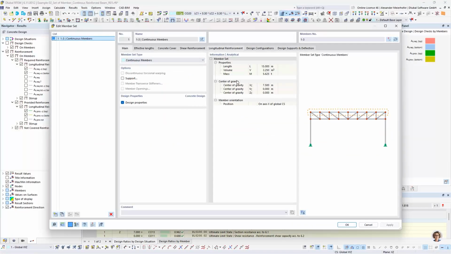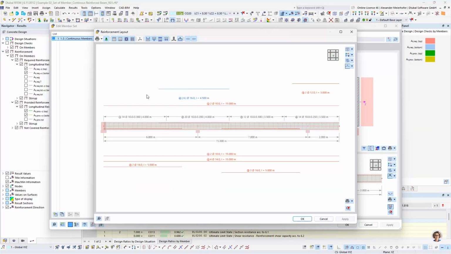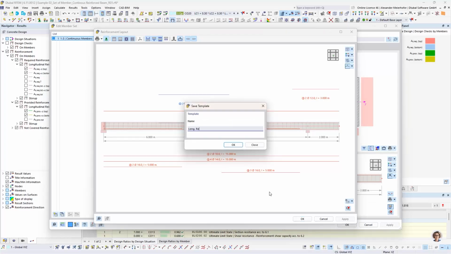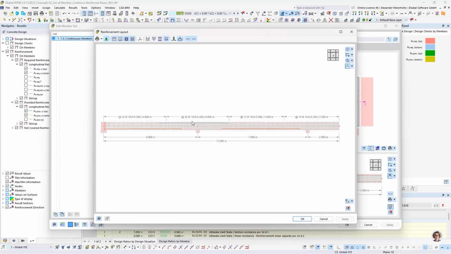What we can also use here is the rendering, for documentation. We have a very nice window for the 3D rendering. We can rotate and select our view of beams. Then, for example, I will only print my longitudinal reinforcement, make a template here, and print the graphic to a template. This will be my longitudinal rebars of members. And then with this setting, I can use it for each member in the structure. Each member can be calculated in this way. And if I want to have only the rebars, then you print the stirrups, sorry.